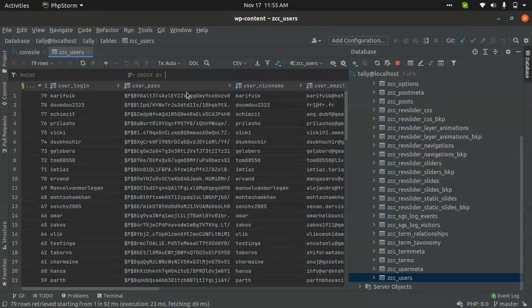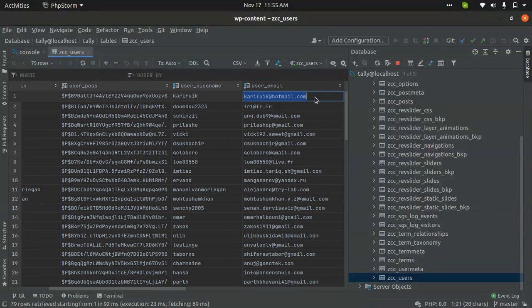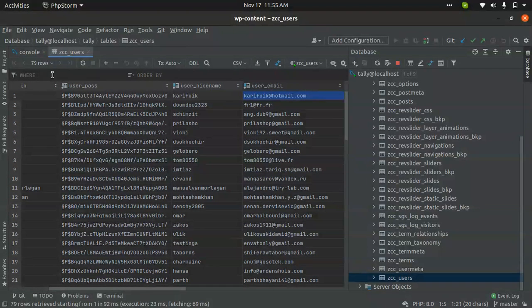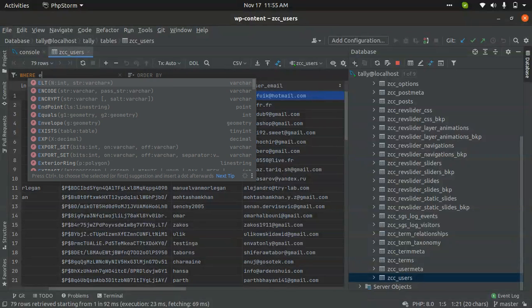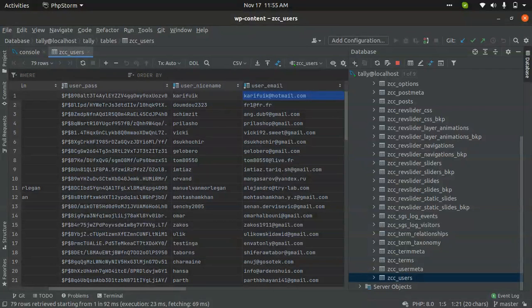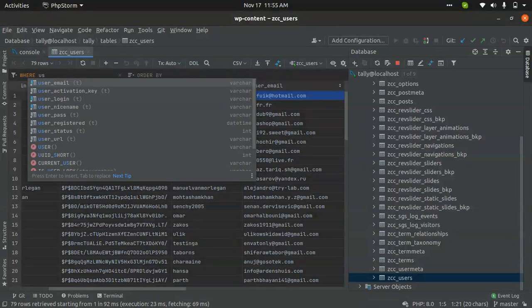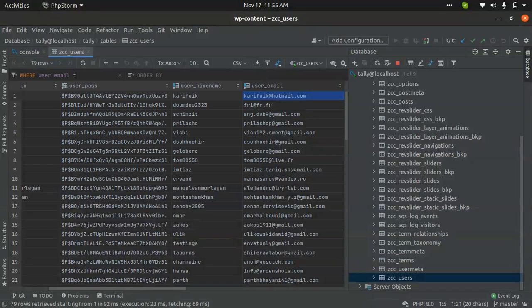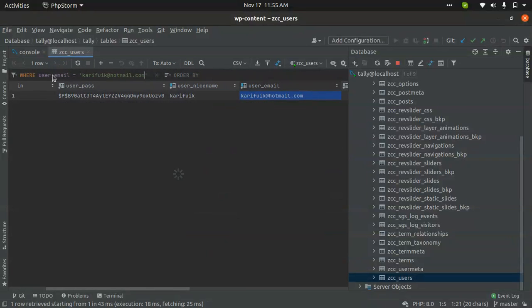You can easily apply queries and filters, like where email, where user. You will also have the suggestions. You can select the field and click Enter, so you can filter the records very easily and check the results while you are working.